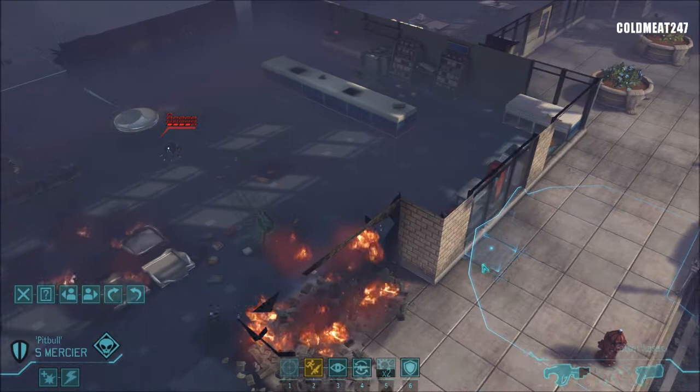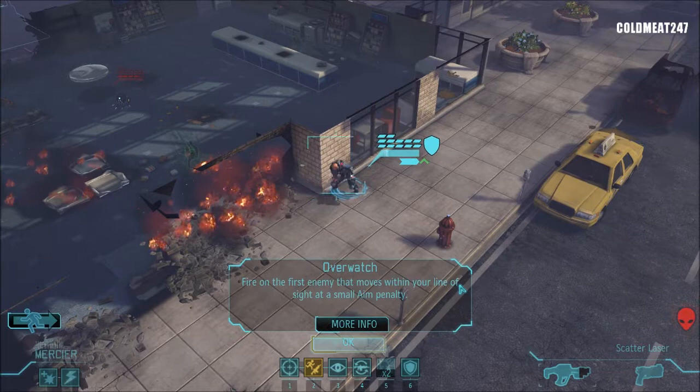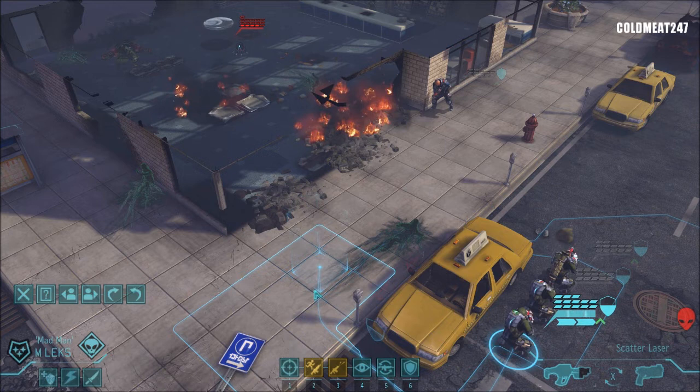How are we gonna do this? Mercy, you're gonna move her. Go, man. Overwatch. If he moves, shoot him down. Lex. We can do run and gun on this one. Do more damage on it. And then maybe stun it.